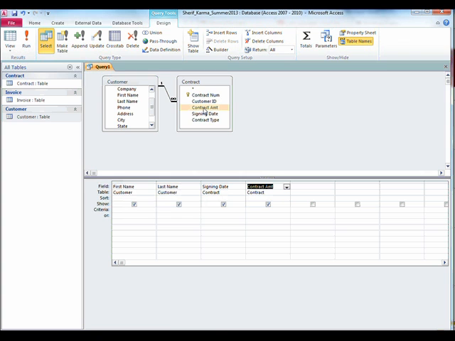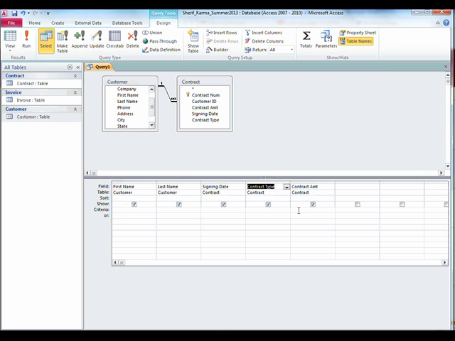Actually there is contract type first, so I'm gonna drag contract type on top of contract amount, and that will move contract amount to the right. So contract type first and then contract amount, and they say for contract amounts less than 10,000.